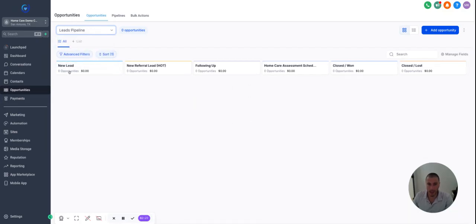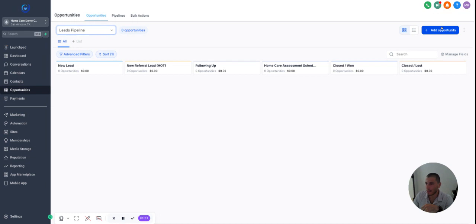So you can see the leads pipeline is broken down into a couple of different stages. We've already built out these stages for you. So there's new lead. Anyone who fills out a form or responds to the lead nurturing campaign is going to pop up here as a new lead. New referral lead, hot. These are going to be leads that are sent to you from your referral partners using that referral partner lead form. So as you establish your referral partners and they've bookmarked that referral partner lead form, it's going to be a very easy and straightforward way for them to start sending people your way. They're going to have their go-to spot to do that, and you're going to have your go-to spot to see where those are coming in from. So those are going to pop up here.